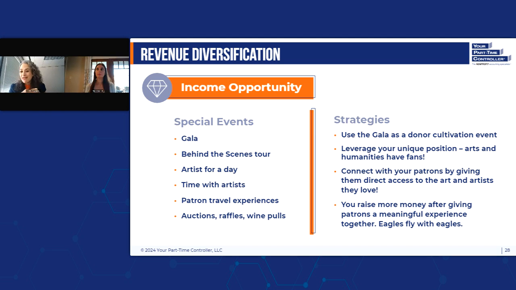One of the things that we have in the arts that other nonprofits do not get is fans. We have people who really love the work, who love the art, who want to participate. And so Artist for a Day programs can be very successful. Now, you really have to watch your costs on this because you can't turn it into too much. And if you have to add a bunch of rehearsals, that can maybe cost a lot. But operas are great at doing this for putting a supernumerary on stage.